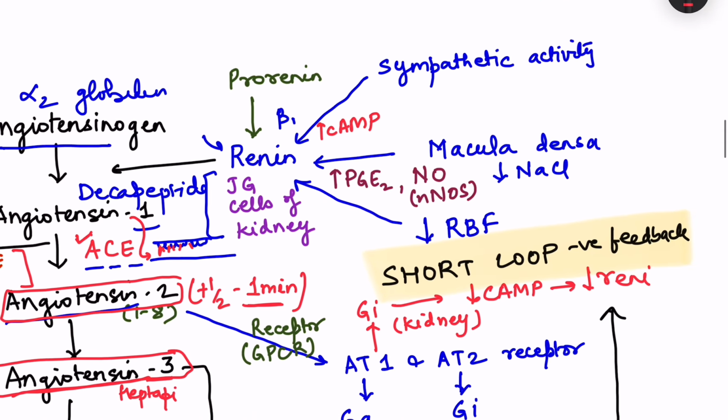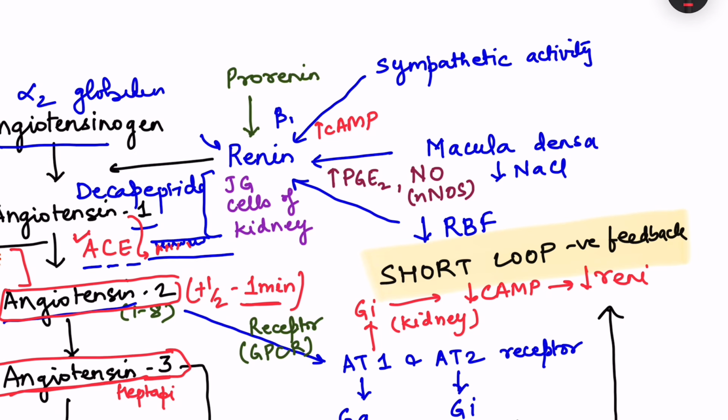So, what are the stimuli for renin release? There are three main stimuli for renin release. One is increased sympathetic activity, which acts on the beta 1 receptors present on the JG cells of the kidney. So, these juxtaglomerular cells are present on the afferent arteriole in the kidney. This norepinephrine acts on the beta 1 receptors present on the JG cells. Mechanism of action is it increases the intracellular cAMP, increasing the formation of prorenin from which renin is formed. So both are being formed and released.